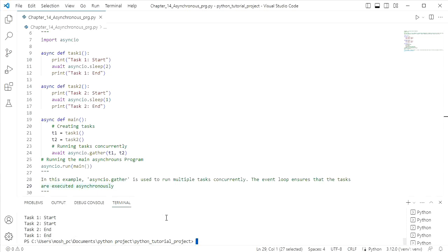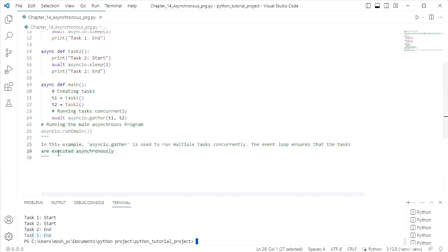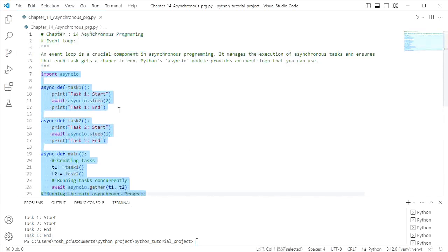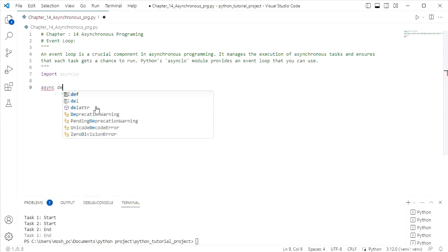As you can see here, let's see another example.